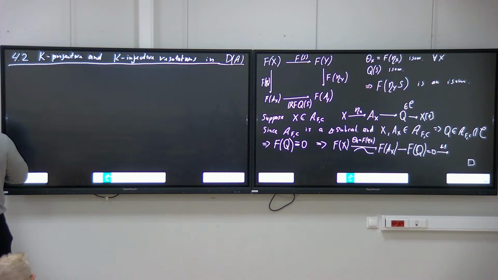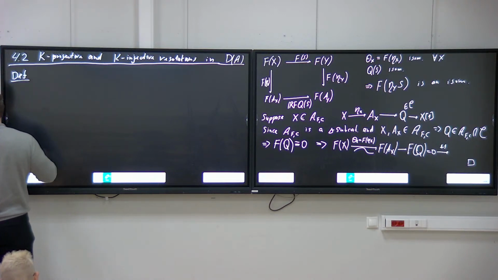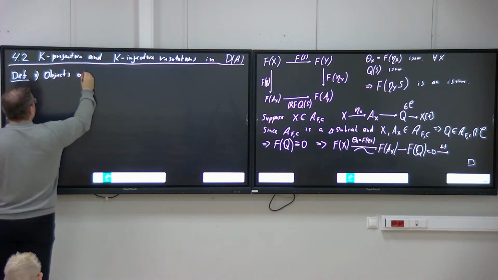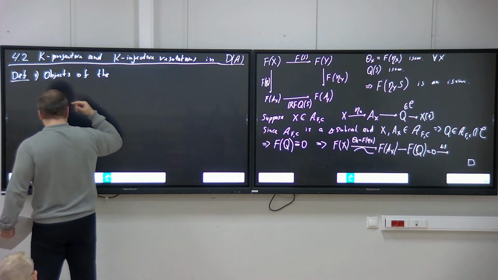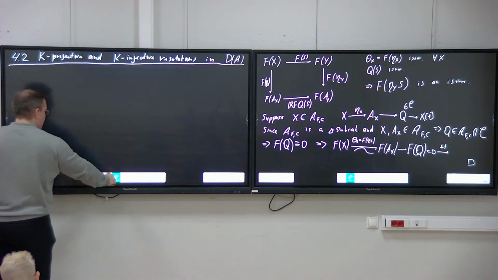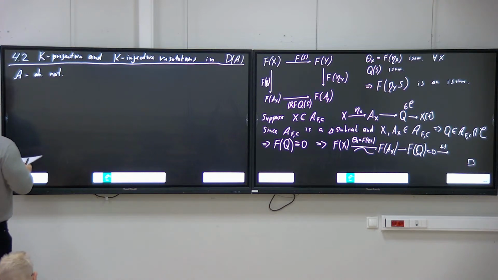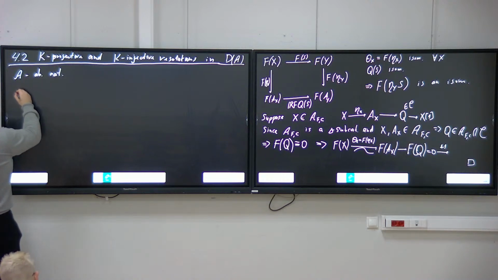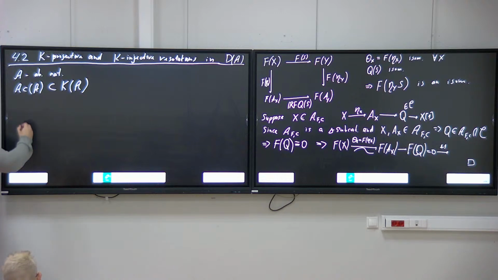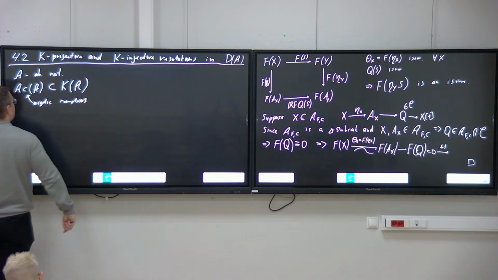Okay, so maybe I'll start with the definition, with two parts, of the K-injective and K-projective objects. But maybe I need to fix notation first. In this section I assume that A is of course some abelian category. I'm going to specify conditions for this abelian category in the statements. Then inside the homotopy category there is the subcategory AC of A. These are all acyclic complexes, so complexes without any cohomology.